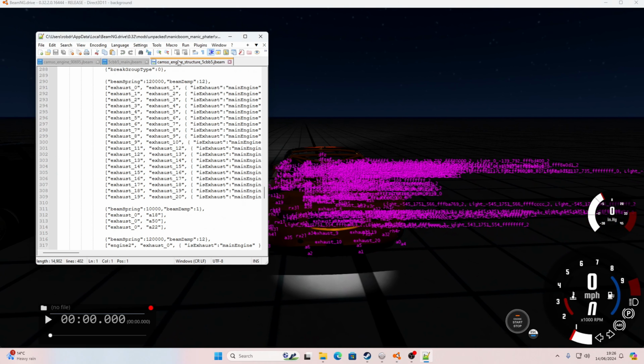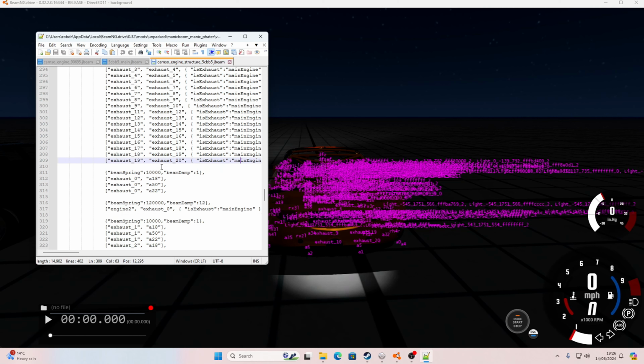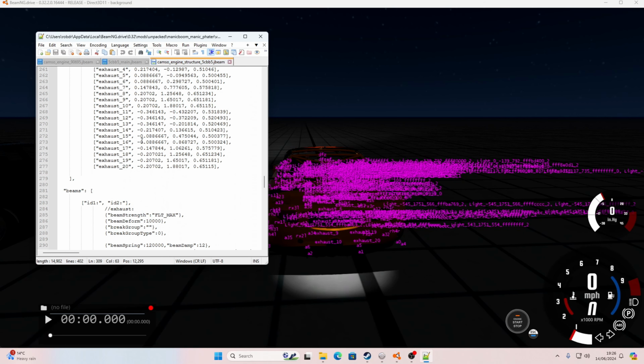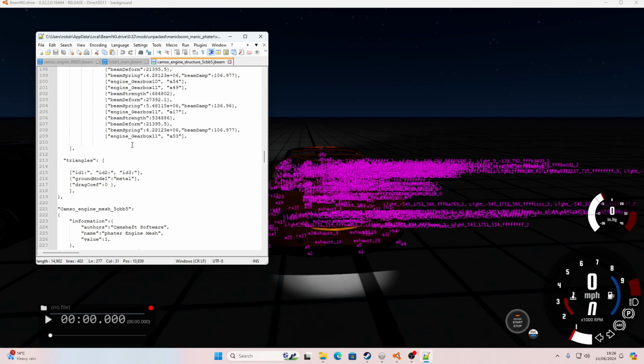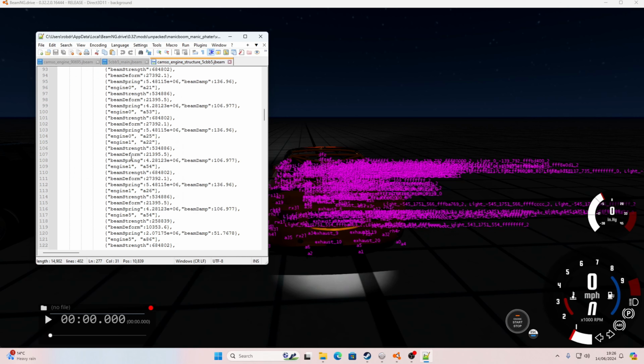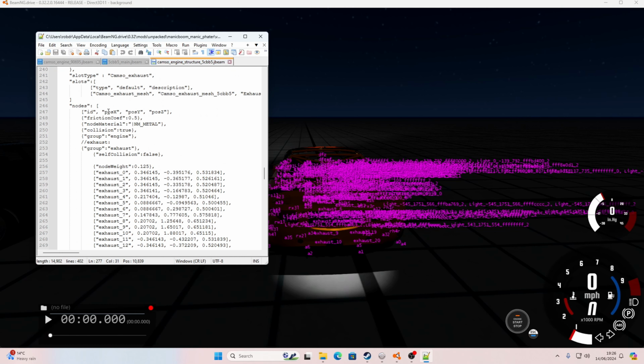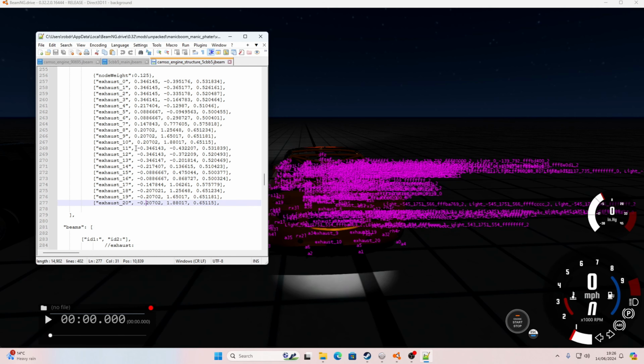So we need to go into the structure file now. And here's the ones we're actually looking for, but they've got the names there. So we're not looking for that list. Where are they in the list that I want? Here. This is the list, isn't it? Just double checking for you all. Yeah, it's got to be. Right, nodes. Yeah, there we go. You've got position X, position Y, position Z, and the ID for it. Functions, that's normal stuff, collision true and all that. Exhaust, yeah, don't touch any of that. Ones we want are going to be 9, 10, and 19, and 20.